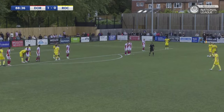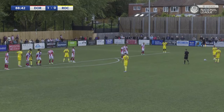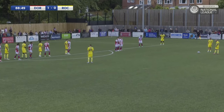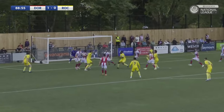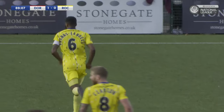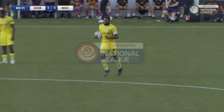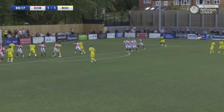Rochdale free kick 30 yards from goal — Gilmore and Clayton over it, everyone back for Dorking and everyone forward for Rochdale. Looks like it's going to be the left foot of Harvey Gilmore, but instead it's Clayton who clips it towards the back post trying to find Mitchell. It comes to Ebanks Landell — Ebanks Landell finds himself in a bit of space off the second ball and his left-foot volley finds the corner. Nothing Harrison Mell could do in the Dorking net — just like that, after Dorking should have been out of sight, Rochdale have pulled one back. It's their skipper Ethan Ebanks Landell and with two minutes to play it's Dorking 1, Rochdale 1.